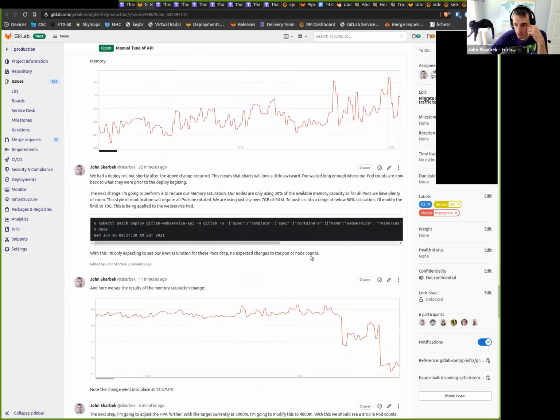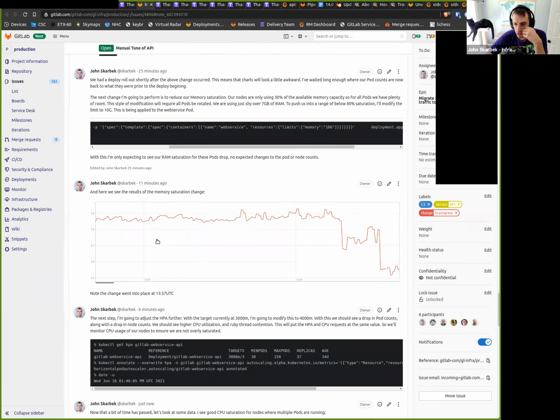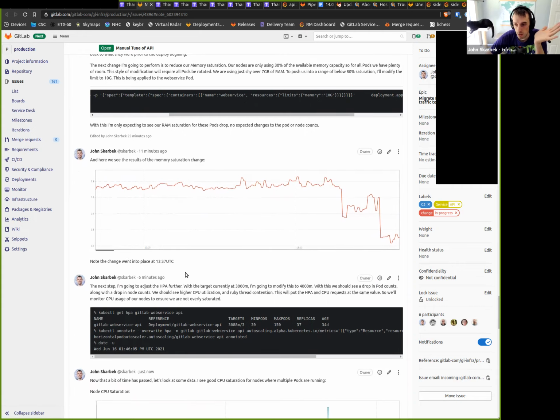And that's exactly what I did next: move our existing limit from 7 gigs and bump it up to 10 gigabytes, which should put us around 70% usage. In this case, we went from hovering around 85% and dropped all the way down to 55% RAM usage. So I thought that was great. So we're making progress, but we haven't made any end goal progress towards lowering the amount of pods and nodes that are being utilized just yet. Pods a little bit, but not enough technically.